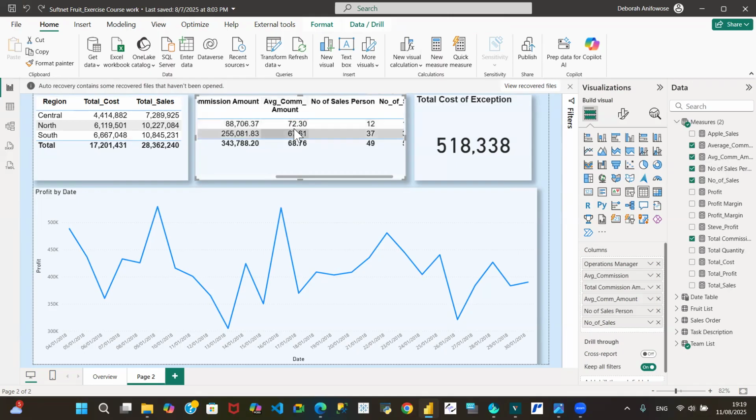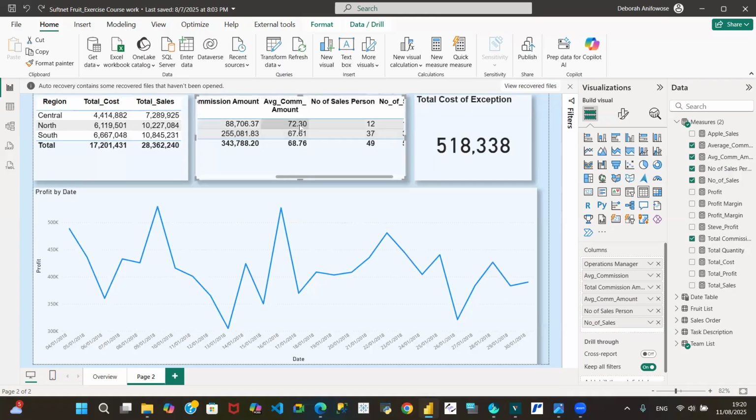So when we do the average, it gives us a better idea of the actual performance. That's where average comes in more handy than sum in this type of scenario. This commission amount was divided by 12 people, while 255 got divided by 37 people.